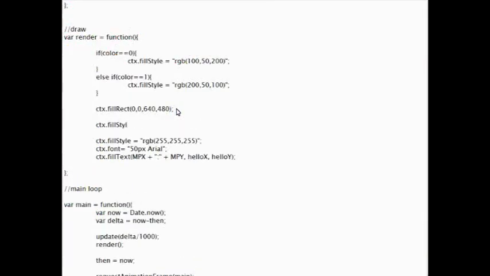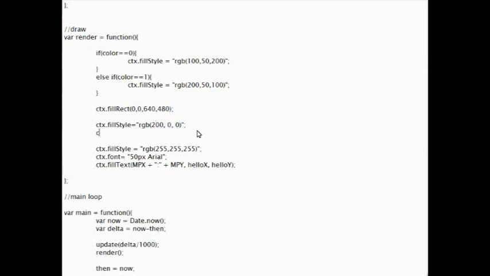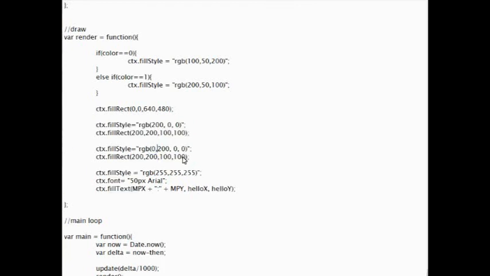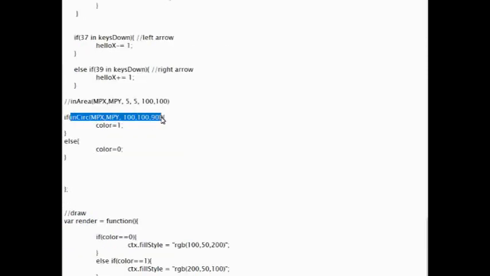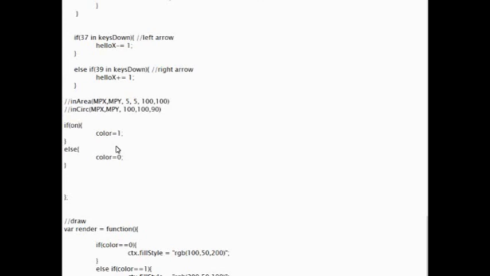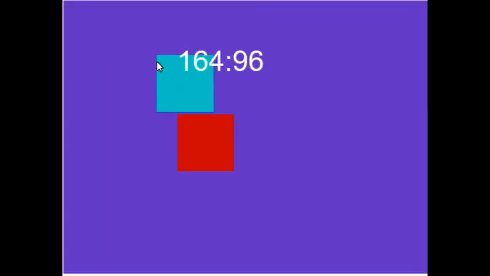So, let's put this to the test. For this, we will create two different rectangles with different colors, one with a fixed position and one that will have its top left corner at the position of the mouse cursor. When the mouse moves, the rectangle also moves. Under Update, we change our code for checking collisions to check for collisions between the two rectangles. And once again, we have success.